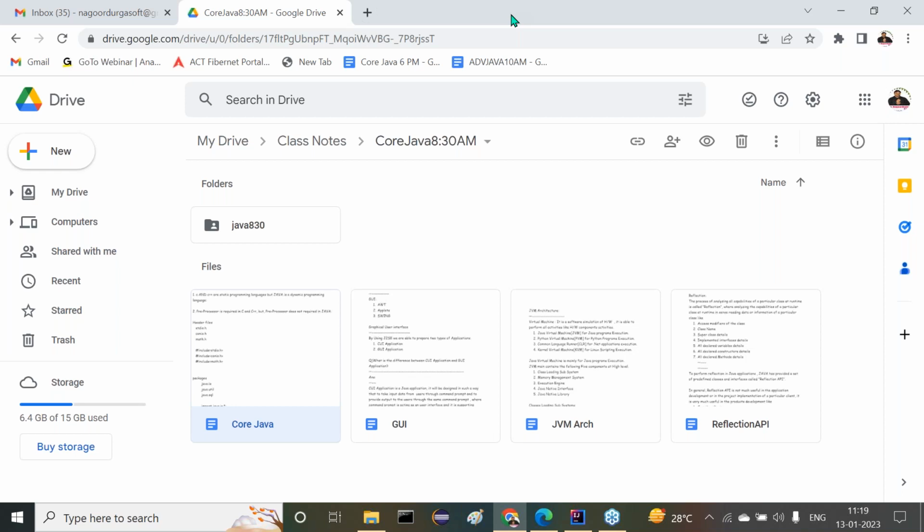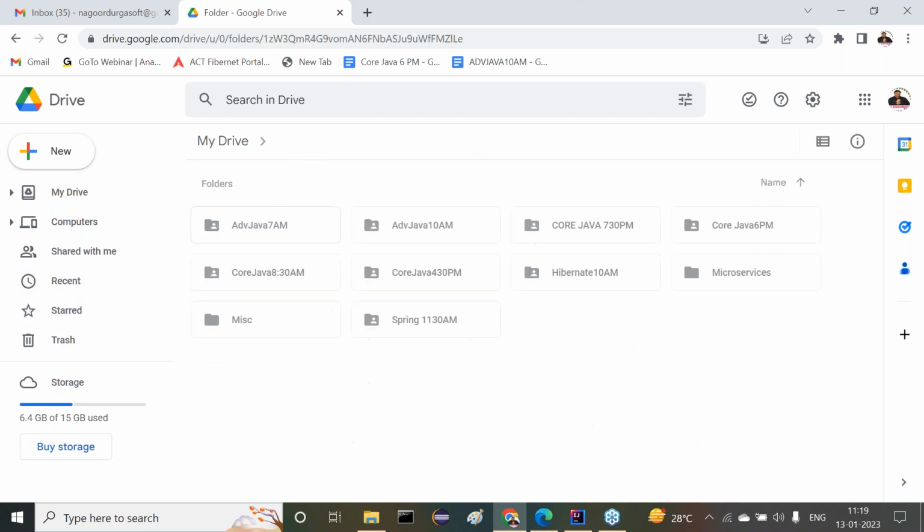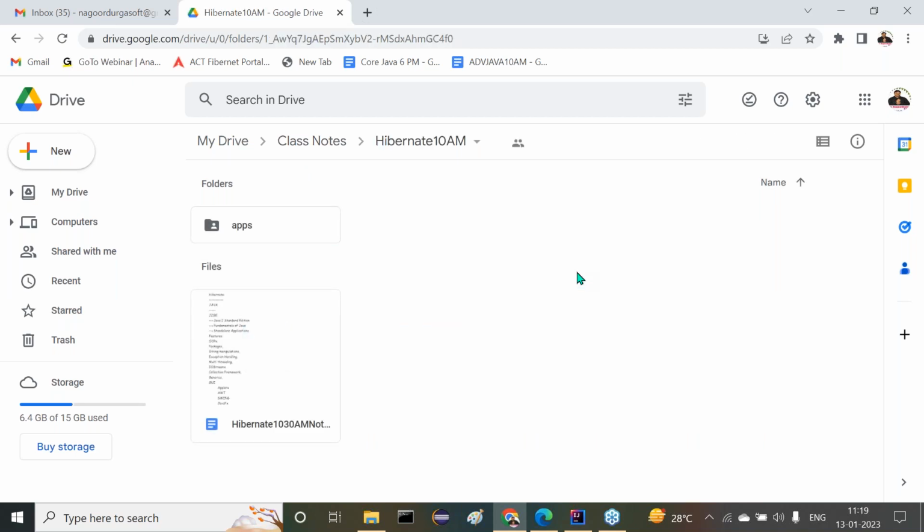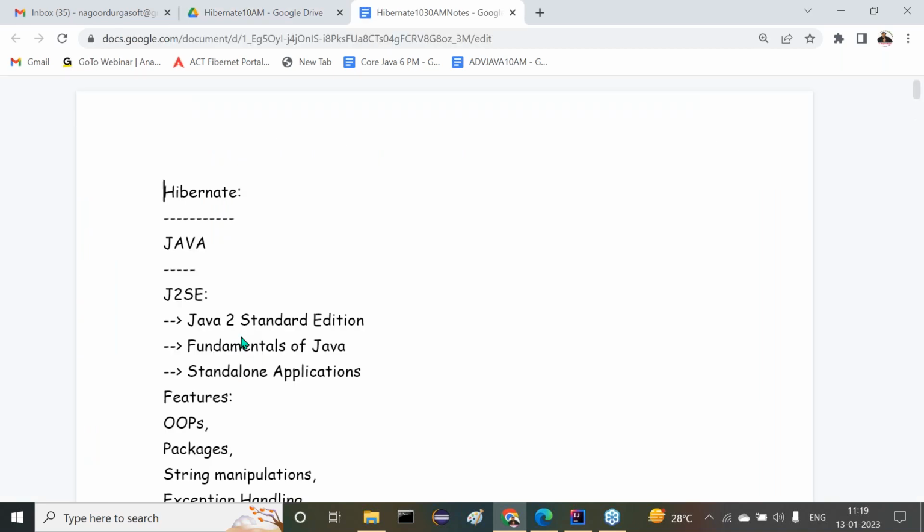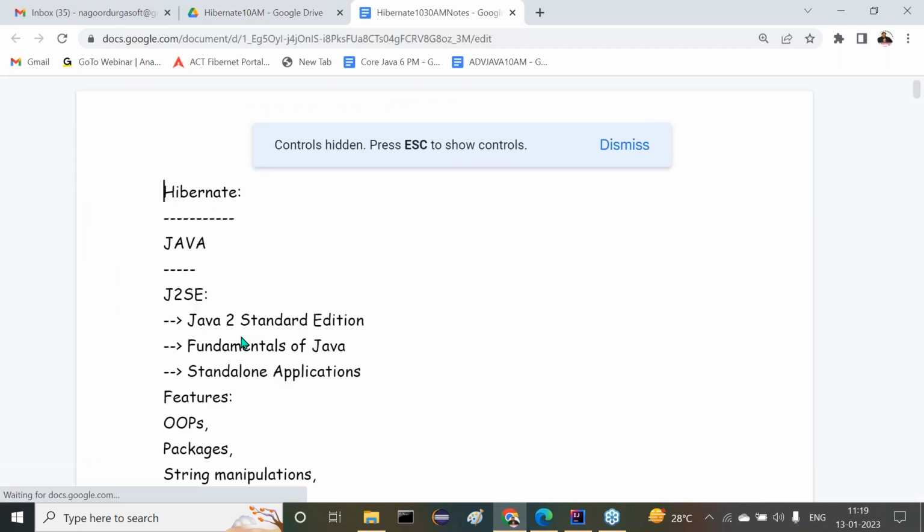Here, what we understood in the last session, I think we have completed the primary key generation algorithms. Inside these primary key generation algorithms, we completed XML configurations.